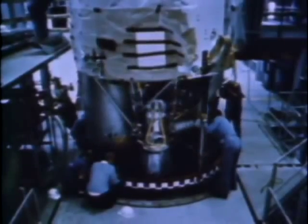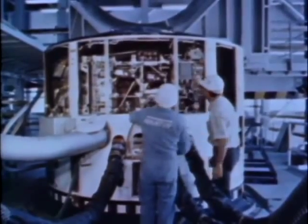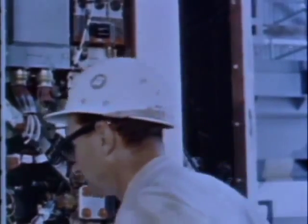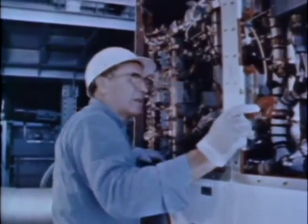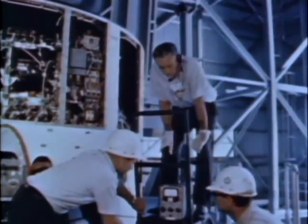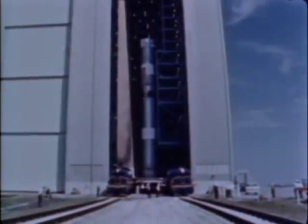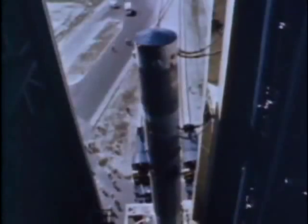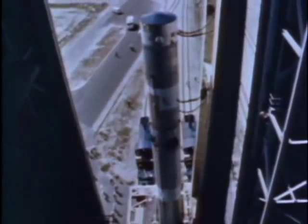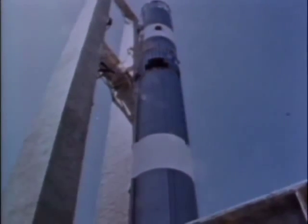The basic core vehicle is now assembled. A long checklist on every system and component must be accomplished before it is certified as ready for launch. In the high bay area of the VIB, four Titan III vehicles can be assembled simultaneously, their payloads mated to the vehicle and all systems checked out. Checks completed, the core vehicle is ready to move. As it leaves the VIB, the three-stage Titan could go directly to the pad for launch as an A configuration Titan III. In this case, however, it will move to the solid motor assembly building to be fitted with two assembled solid motors.